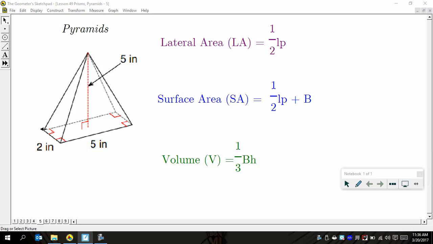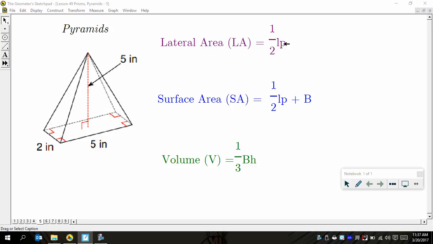We also are going to work with rectangular pyramids. They look similar to triangular prisms, but in this case we have one base that's a rectangle. We have a height that is just like in a cone, goes straight from the top of the pyramid perpendicular to the base. And then we're also going to have a slant height like we did with the cone that goes from the top of the pyramid down one of the sides.